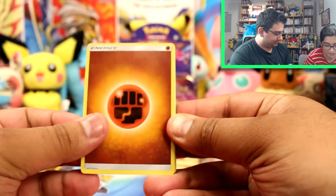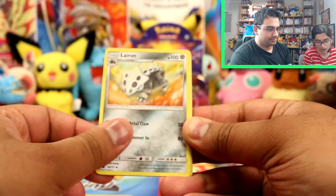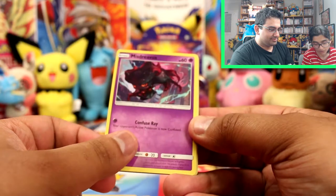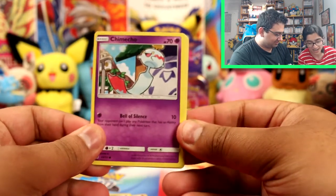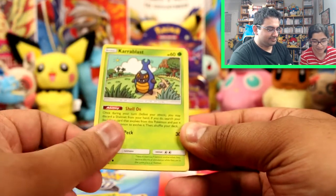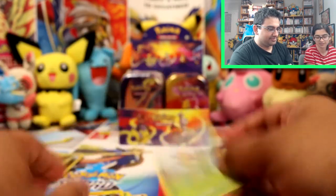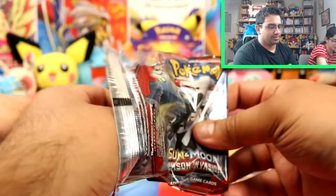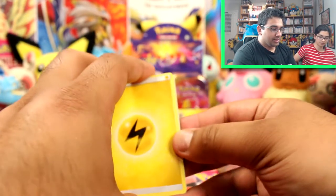Okay, ready? Alright, Fighting Energy, Emolga, Alolan Graveler, oh, no, so itchy. Lairon. Miss Drivus? Well, you're reading them right. Chime Echo, Skitty, Carvanha, Swablu, Alolan Raichu, and a Beedrill. Beedrill where? No, wrong set! Oh, I can sort them out later. Okay, fine. I'll just shuffle them together. Yeah, I've given up trying to keep them organized while I go. Just waste time. Okay, right.